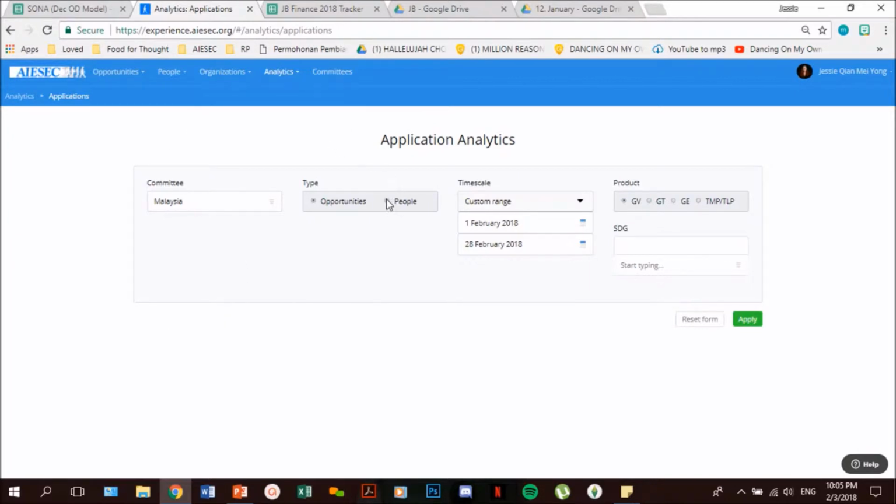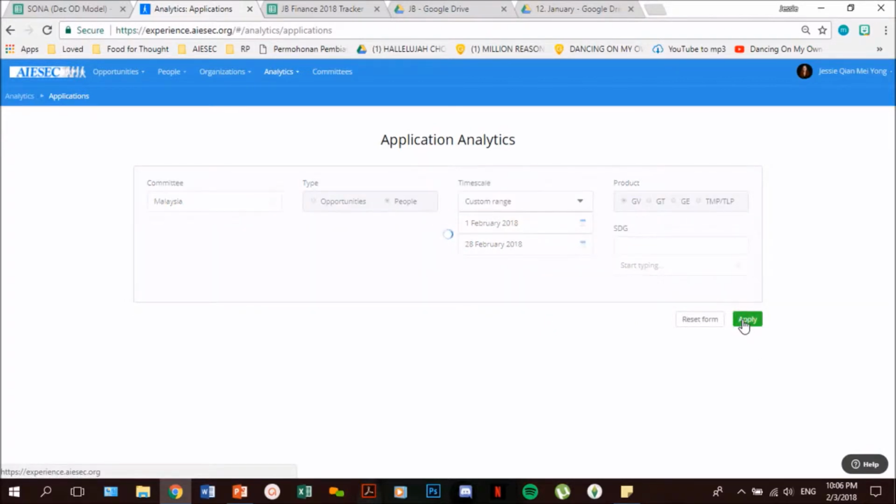For OGV, you really want to make sure that the type is people. People is always for the outgoing side, and opportunities is the incoming side. That's very important to remember. The custom time range is from the 1st of February to the 28th of February. Always make sure that the time is the correct one, and if it's not, make sure that you change it. So what we want is 1st to 28th of February, and for product, we want OGV.